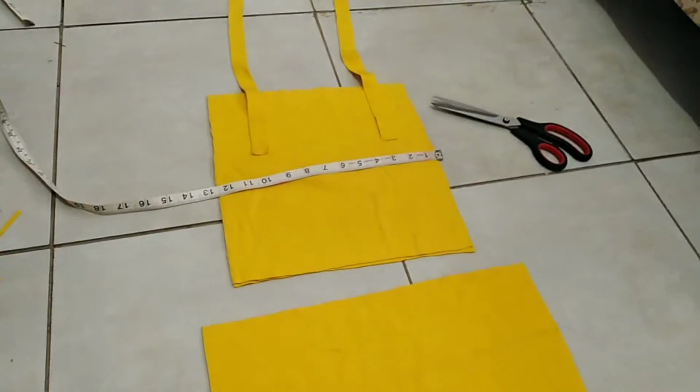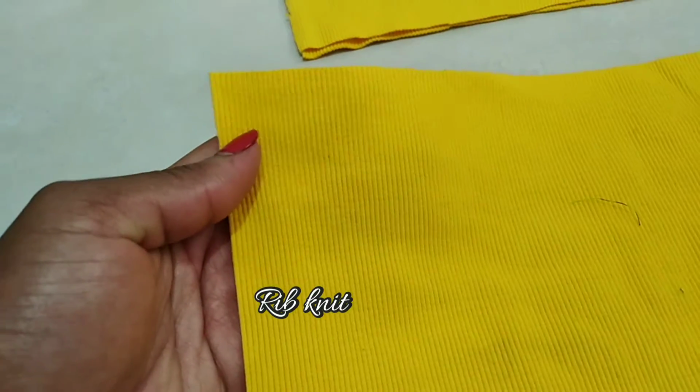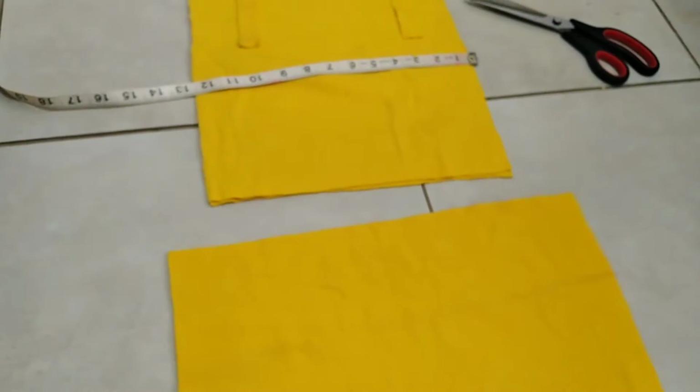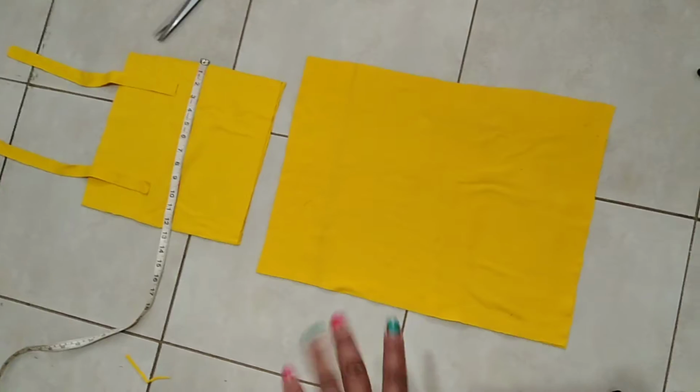Today I am going to make a set using this fabric. Don't know if you can see it properly. I think it's called rib knit or rib knitted fabric, I'm not sure. So this fabric is really stretchy. I have this fabric left.